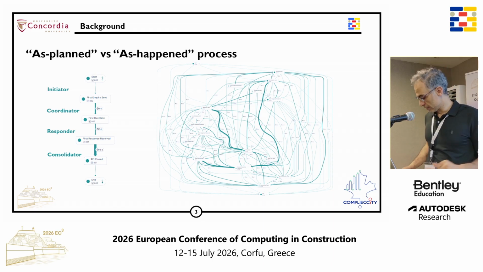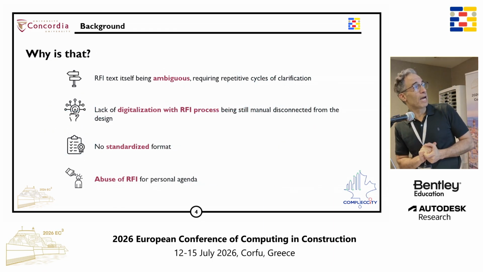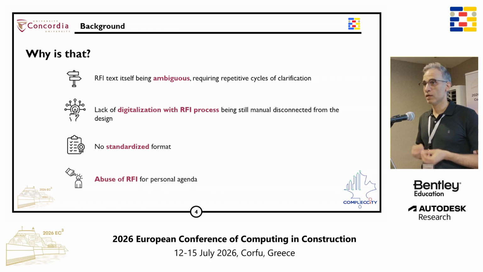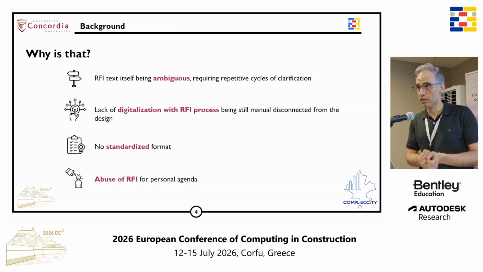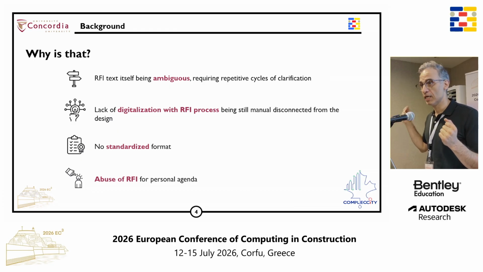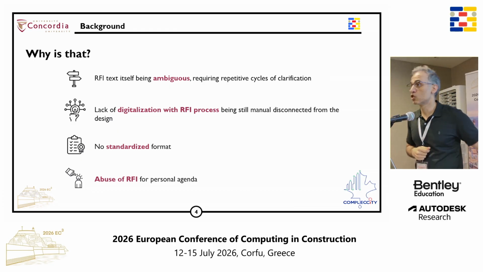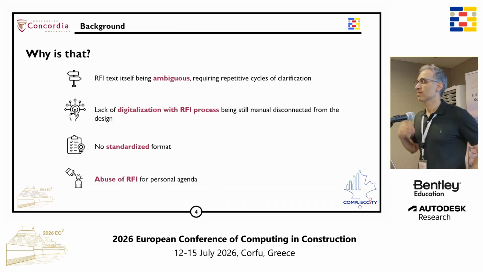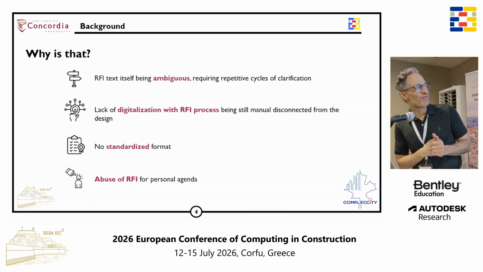However, this is the reality, and the reason for that has different aspects, starting with the RFIs themselves. They are in most cases very vague. They are hard, sometimes even for a human who has the knowledge of the project, to read and realize what they say in the first shot. The digitalization, surprisingly enough, is in many cases not there. Some of the contractors in the interviews were saying, yeah, we do digitalize. All the RFIs go through emails. Thank you very much. That's not digitalization the way we know it.